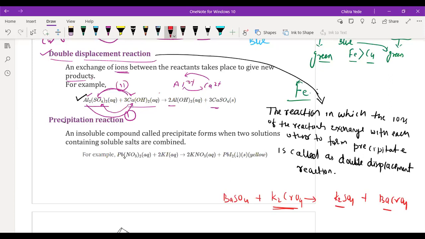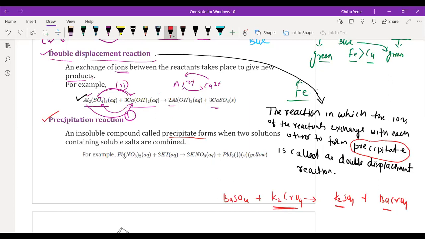Okay, understood? Now, see here PPT is formed, where we have written precipitate is formed. So we can say it is also the precipitation reaction. Now we are going to discuss this one. Insoluble compounds are called precipitate. When the reaction takes place, if such compounds are formed, they are not going to dissolve in the solvent, then they appear in the form of solid. Such solid substance is called precipitate.